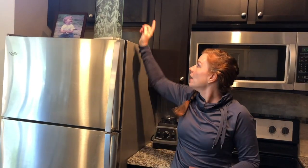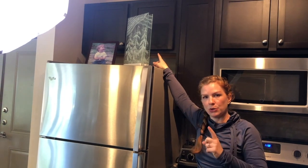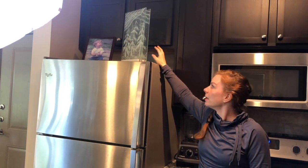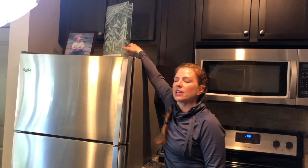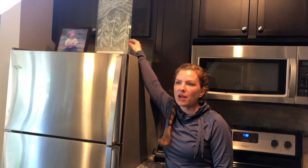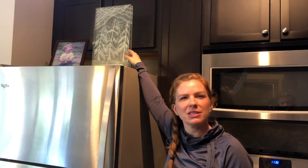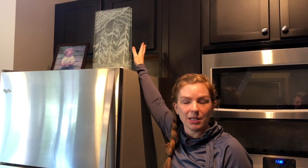The only thing that's up here is one vase. I own one vase. It's beautiful. A friend gave it to me and I love it, but that's all that's up in that cabinet, but I'm not climbing up there. In case somebody asks, this right here, I think this is worth telling a little story about because I love it so much, and it kind of goes with that theme of minimalism, like what brings you joy. So we were on vacation in Canada, and we stopped in this little town, and was it Victoria or Vancouver? Vancouver, right, because that's where the Olympics were going to be.